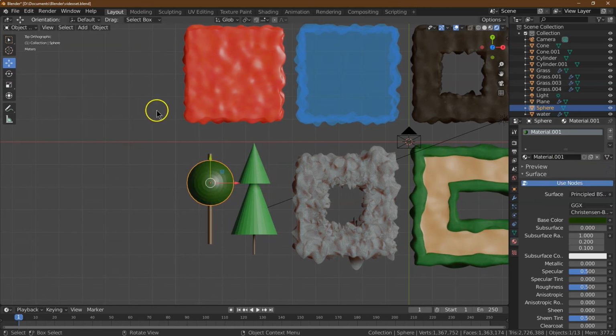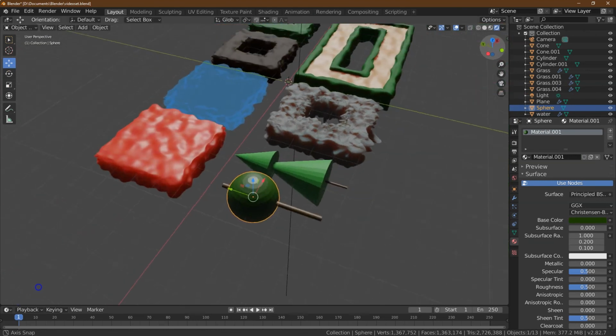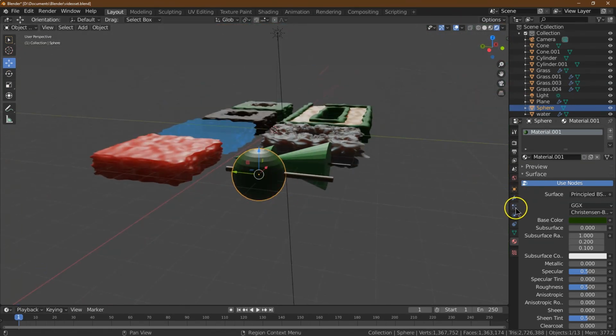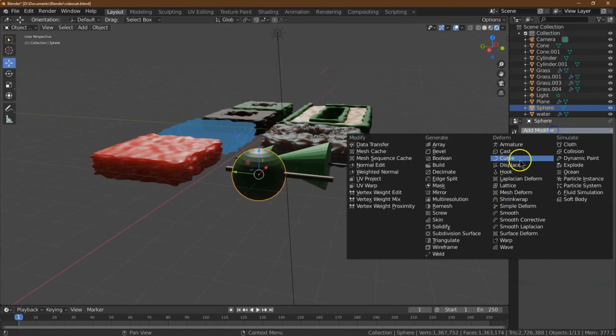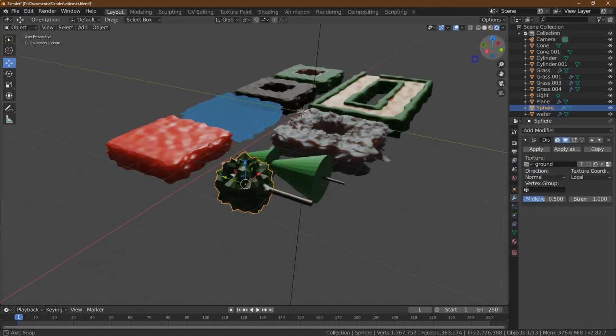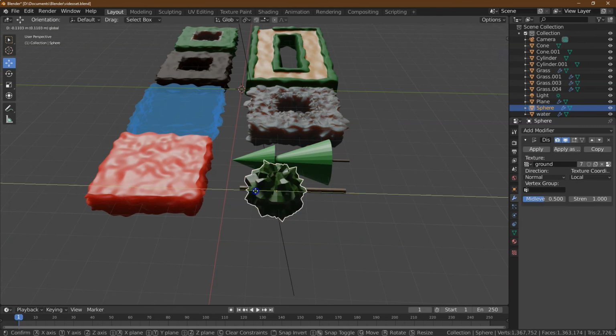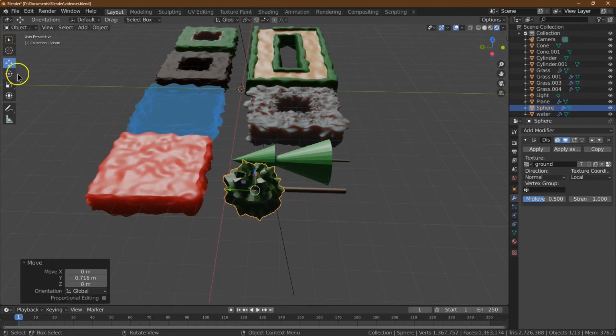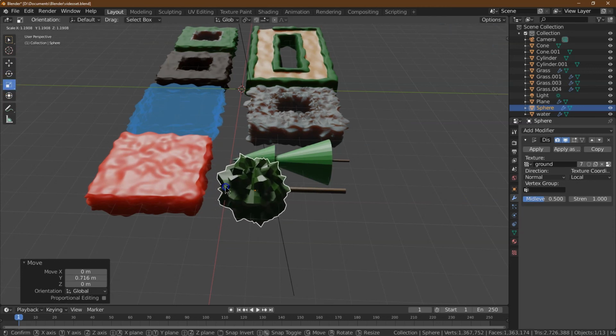And then I'm going to mess with the shape of this guy. Let's do a displaced cloud on it, and use the ground texture. Perfect. And I was thinking we could scale this up. We'll make it bigger, but I also want to specifically lengthen.